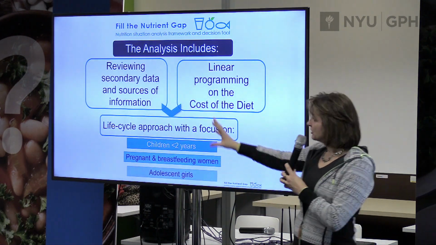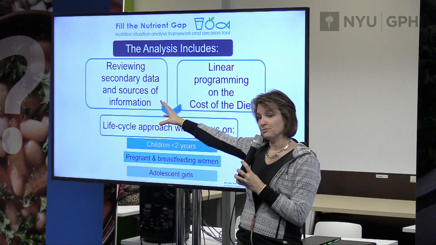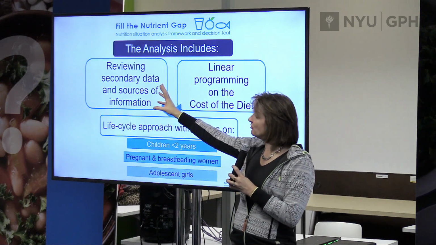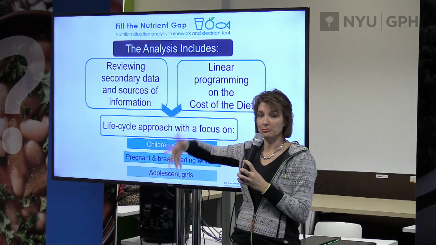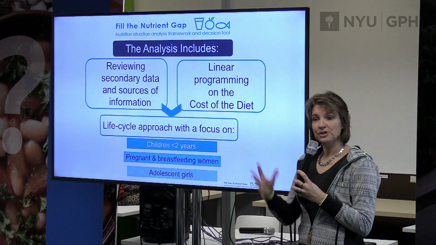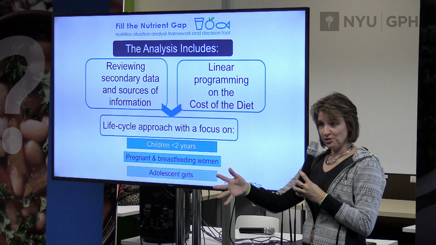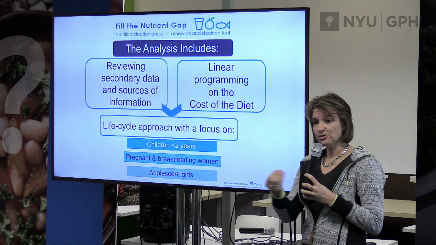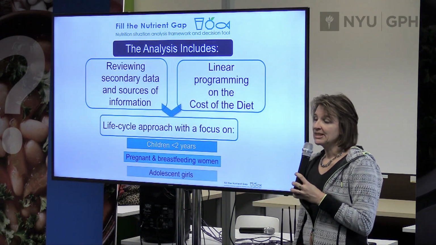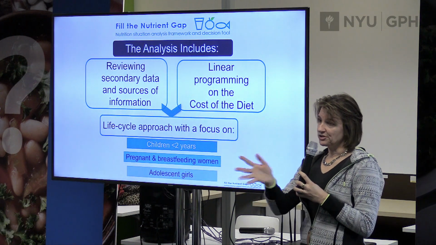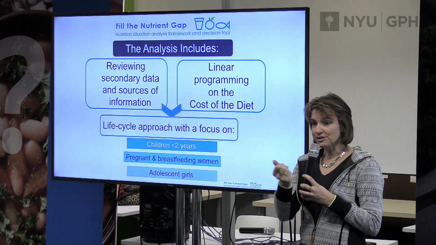So as I said, it's about reviewing secondary data and sources of information. Often we start the analysis already back at our desk in Rome, because you can find stuff on the internet, of course. Then we liaise with the country office. We hear from them what sources of information are available. And then in country, we liaise with the stakeholders, and then we get further information again.